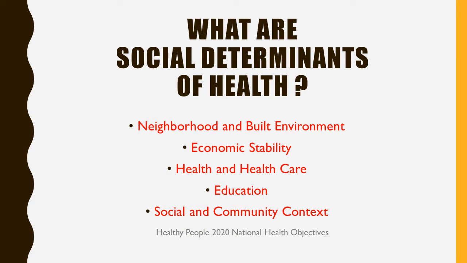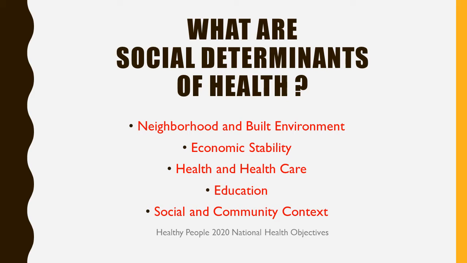Lots of research has been done on what influences our health. The U.S. Office of Disease Prevention and Health Promotion has reported through Healthy People 2020 National Health Objectives on many topics with information, goals, and strategies to promote health along with community resources to meet these goals. One important objective is called social determinants of health. Social determinants of health are those things in your homes, schools, and communities that can either negatively or positively affect the health of a person.